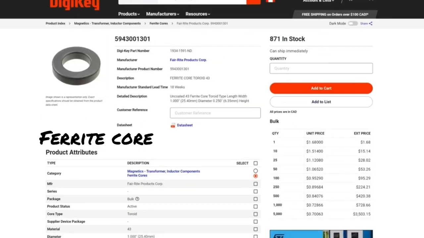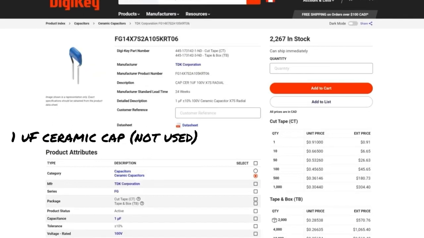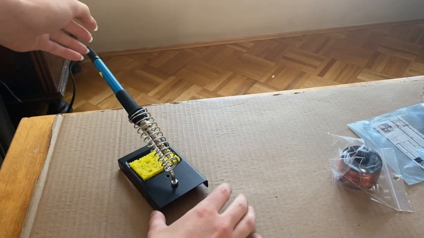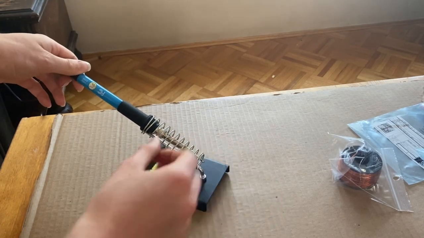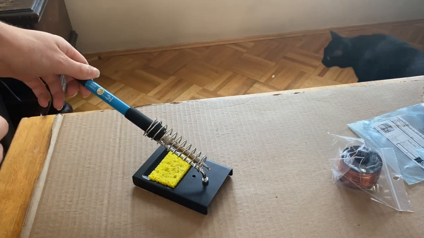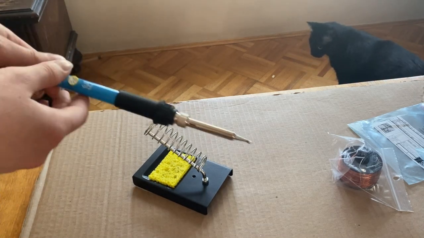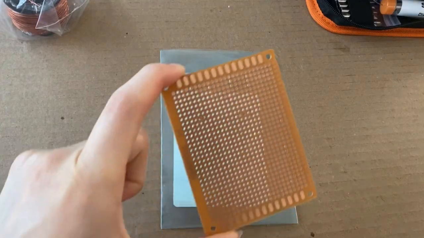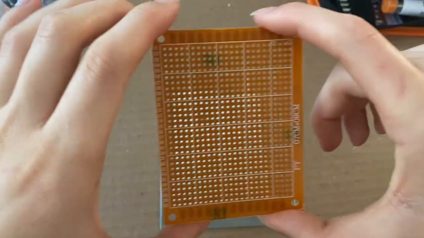The goal of this project was to use the simulations on LT Spice to figure out the parameters and requirements for values that the components need, and then put together a list of the components to build the circuit. The way I did it was using this soldering iron to connect the components. I put some components on a prototype board for neatness.